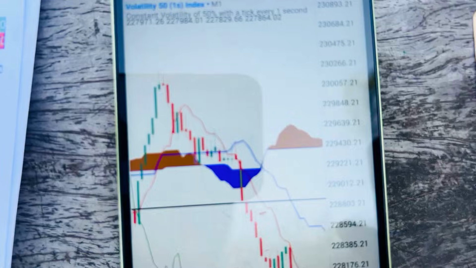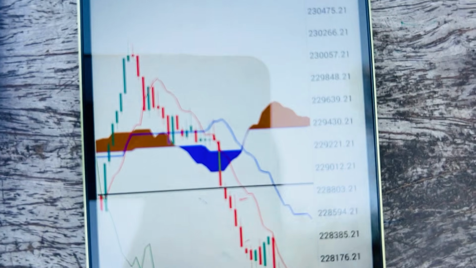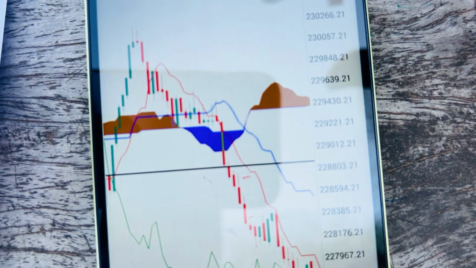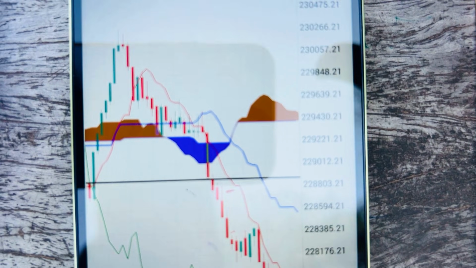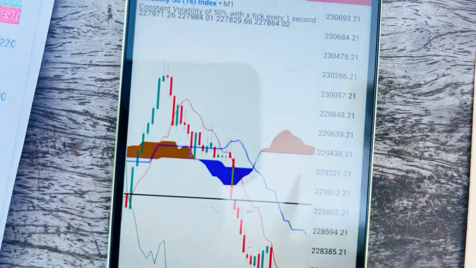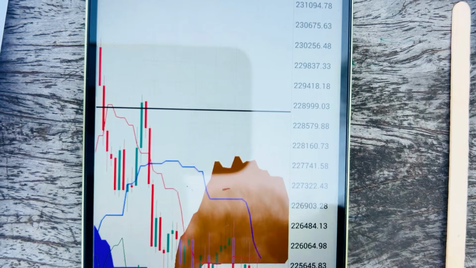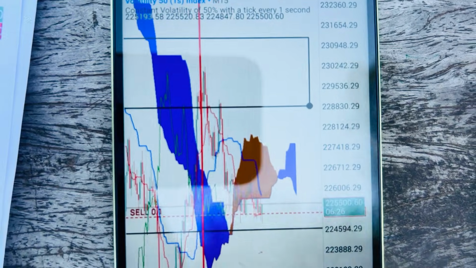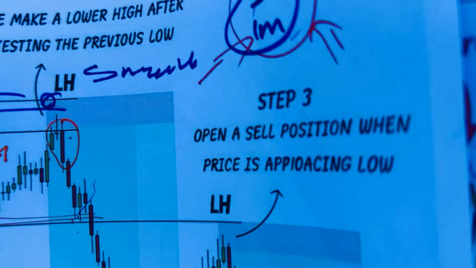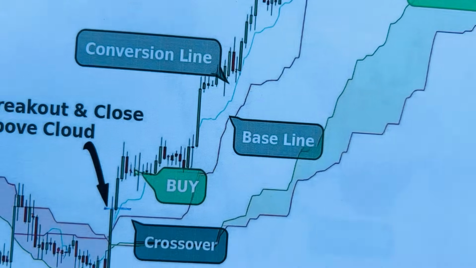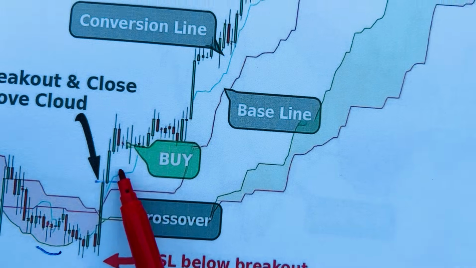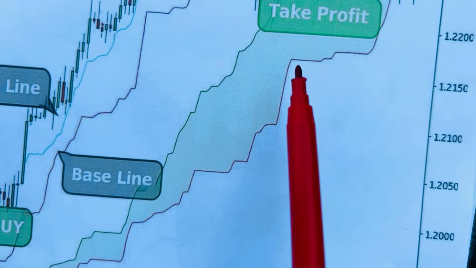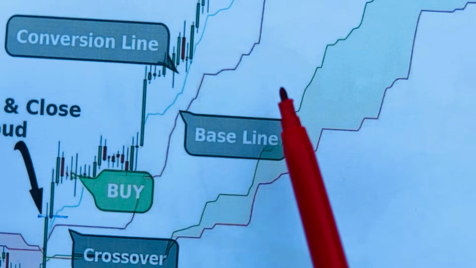So now this is the easiest way for you to use this indicator. But the second step, for you to actually understand how we use this indicator in a more complex way, is that on its own, it's support and resistance. Now, it's support and resistance in what way? It's support and resistance in such a way that if right now this chart is above this colored thing, which is the cloud, we are only looking to buy.